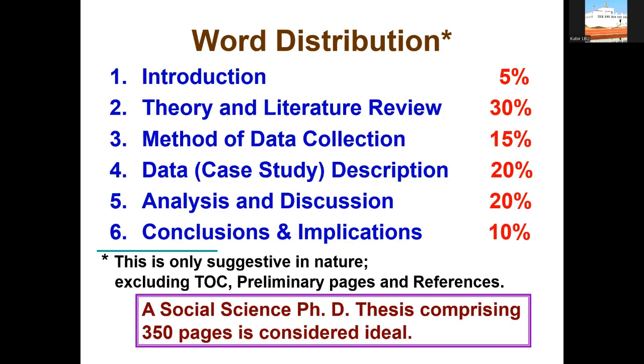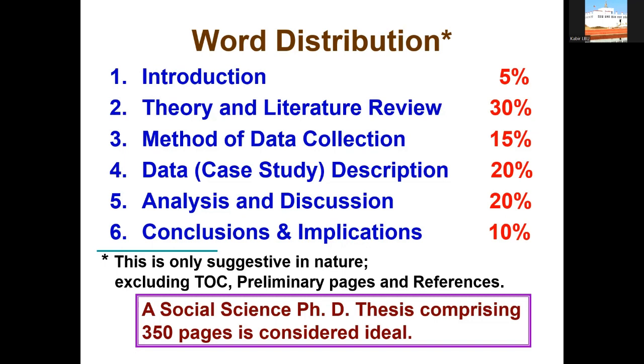So generally, there are 10 to 15 words in one line, and 20 to 25 lines. So altogether, there are not more than 200 or 250 words on a page, or less than that also. And if you multiply with 350 pages, then you can estimate how many words are coming altogether. So the whole thesis can be divided under this structure of words also.